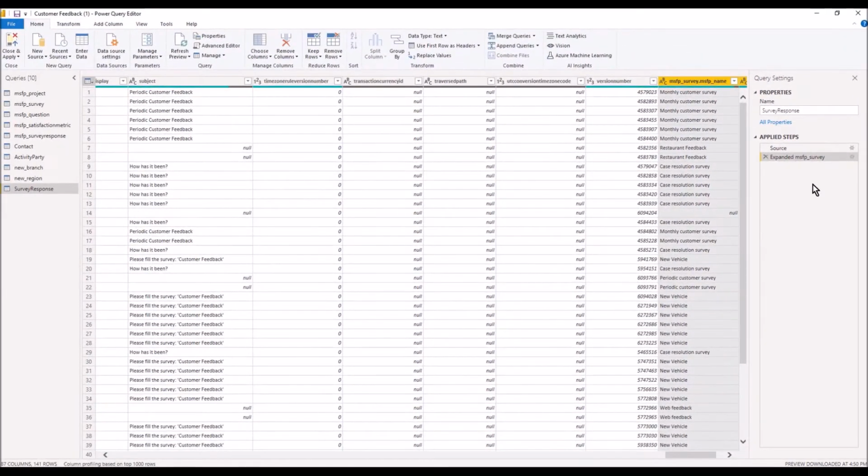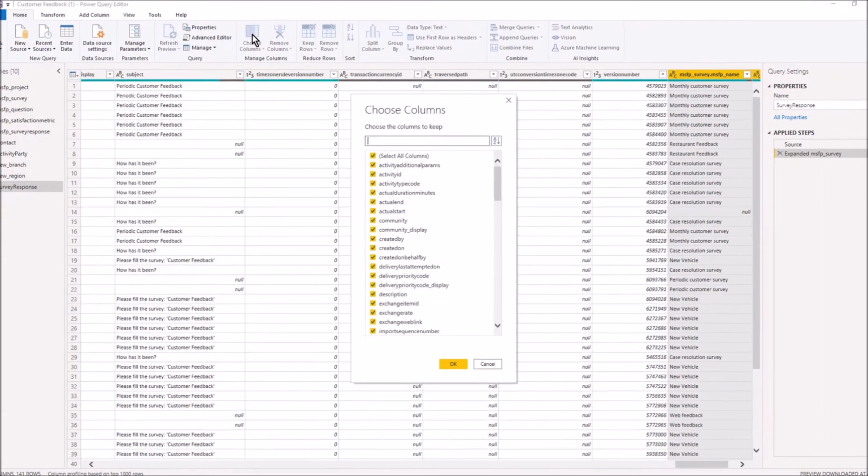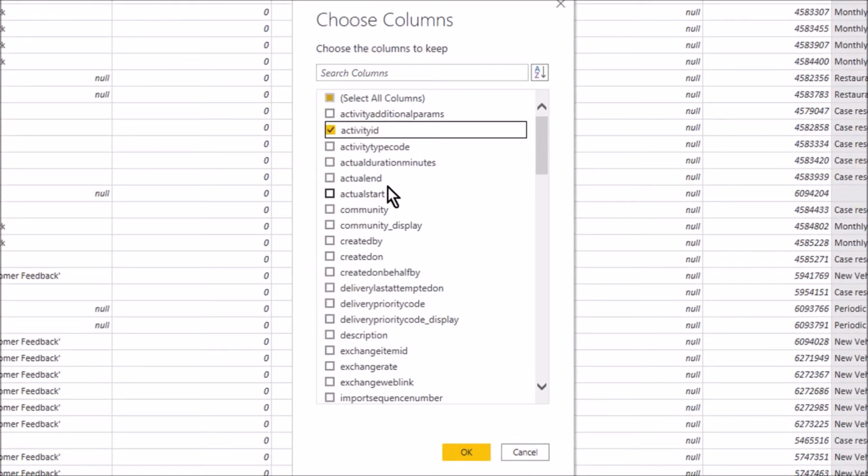The joined table has many columns that we do not need. To simplify, let's remove those columns by selecting only the columns we need using the Choose Columns function in Power BI. Remove all columns and select Activity ID, which stores the unique record identifier for the survey response.